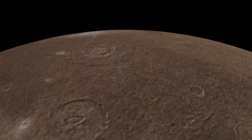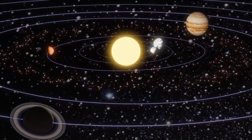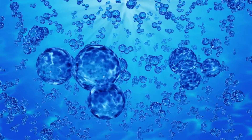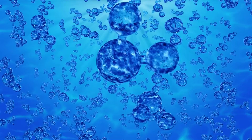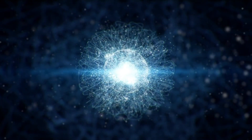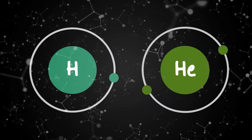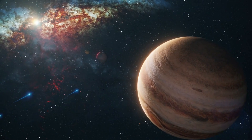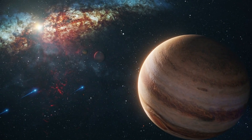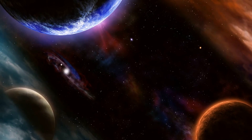The role of water ice in enriching Jupiter with heavy elements is particularly intriguing. This process, known as heavy element enrichment, involves materials heavier than hydrogen and helium being incorporated into a planet during its formation. Understanding how water contributed to this process on Jupiter could illuminate similar processes on other, possibly habitable, worlds.